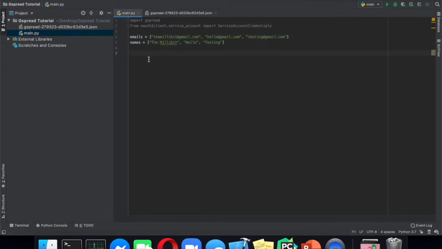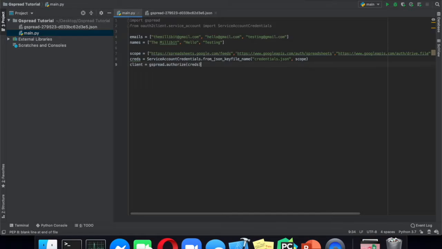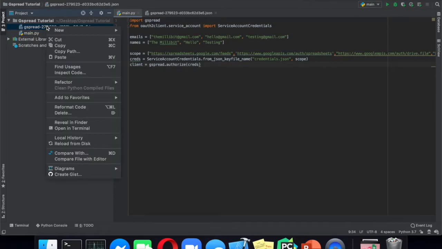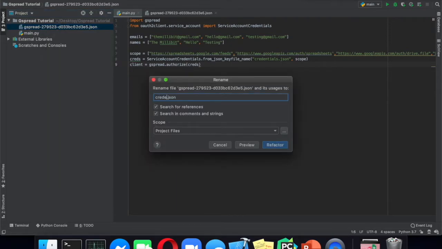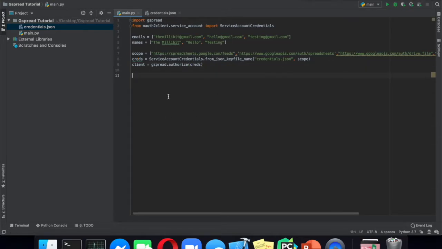Okay, cool. Now, this is some of the code that I was saying is easier to just copy and paste. Again, it's in the description, but this is just some authentication code. You don't need to know too much about what it does. It basically takes your JSON file that's right here, and let's rename it actually to credentials.json. And it authorizes this code to act as the account that we shared our Google spreadsheet with earlier. So now we have permission to actually use the spreadsheet.